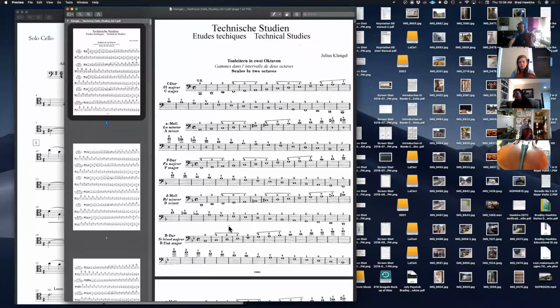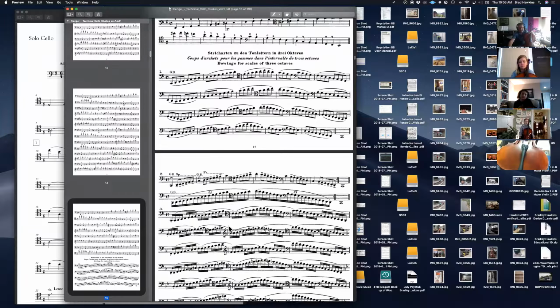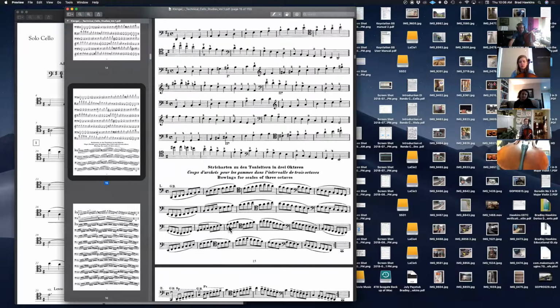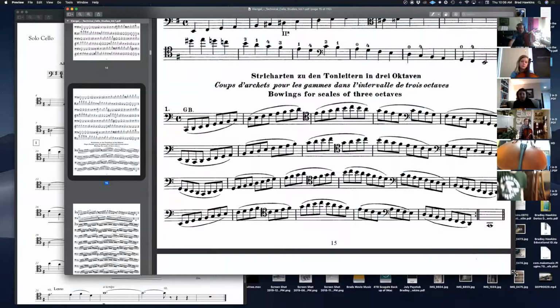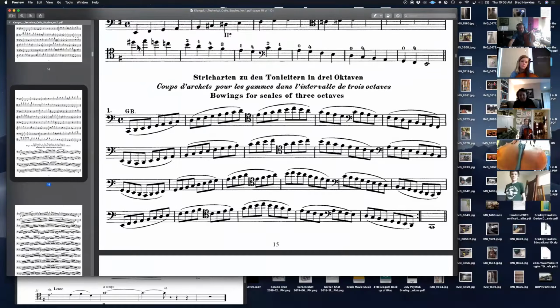Now I'm going to come down here into the 3-octave scales. Let's take a look at this top line, and I'm going to expand it just a little bit so you can see it really well. This is a C major scale. And you'll notice that we have this clef right here. Now, the middle of the clef tells you that it is a middle C, namely the same C that is here. Now let's count the steps from this line up to that line. Ready? So here's 1, 2. The line is 3. Then the space 4, and then 5.